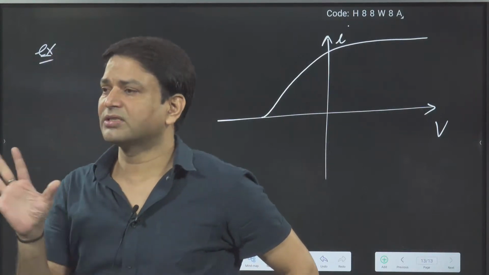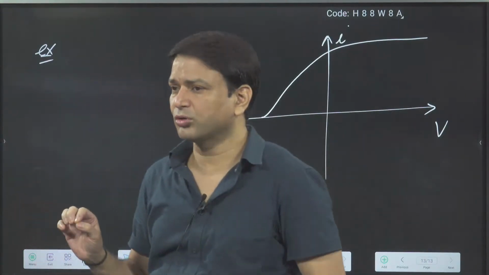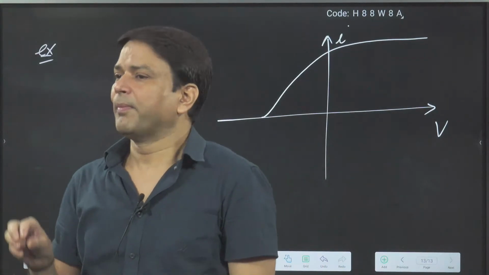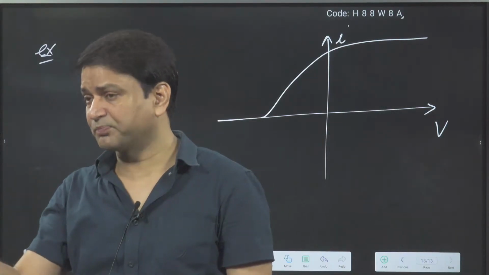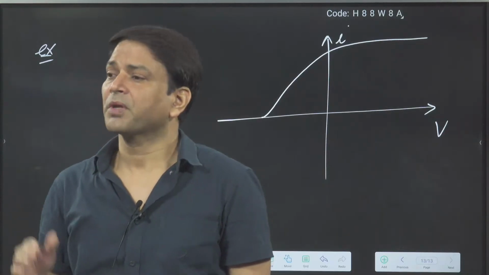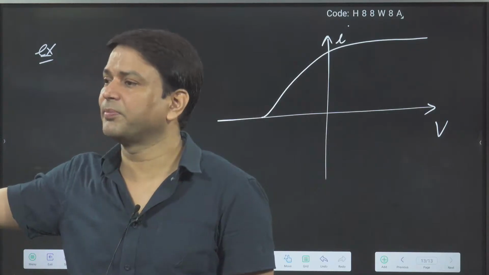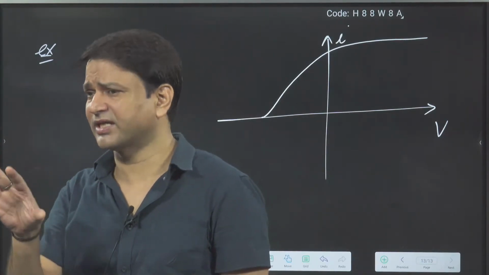Okay, so these three things everybody got. We have to check for the origin by putting x is equal to 0. If you are getting y is 0, it means the graph is passing through the origin. By putting x is equal to 0, whatever y value you are getting, if it is not 0, then it will give the y-intercept. By putting y is equal to 0, whatever x value you are getting will give the x-intercept. So on these three bases we can check the options.